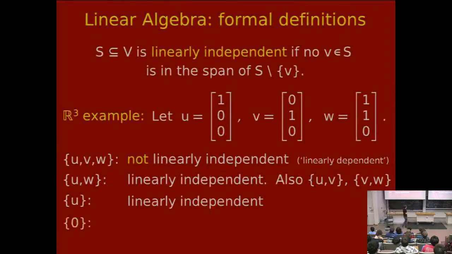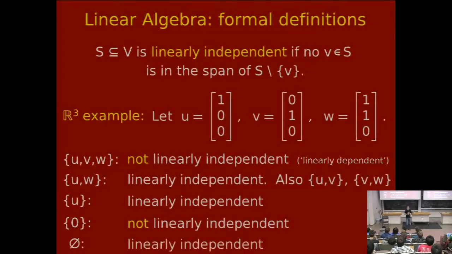Okay, now I'll give you the two edge cases. 0 is actually not linearly independent because 0 is in the span of the empty set. I told you as a technicality, the span of the empty set is 0, and the empty collection is linearly independent if you parse through all the quantifiers. Anyway, these are edge cases, so I won't break your brain on those. Any questions about linear independence? Okay, it's like a set of vectors that are not redundant for the purposes of spanning.